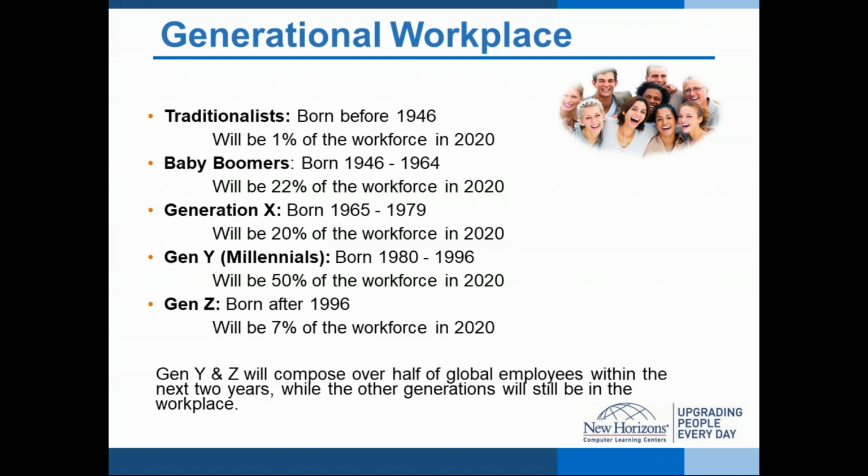So what that means is that Gen Y and Gen Z will compose over half, in actual fact 57% of global employees within the next 2 years, while the other generations are still in the workplace. So it's particularly important to understand Gen Y and Gen Z, who are just coming into the workforce now, so that we can have a workplace that is harmonious, that helps to develop people, and so on. So this is a very important slide to remember.